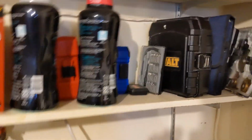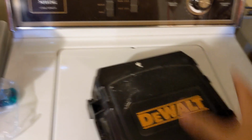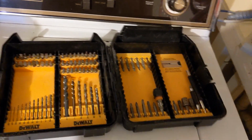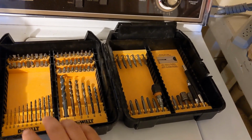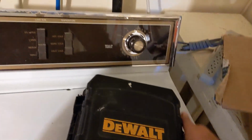And over here we have backup bits. What I do is I keep just one set of these in the house. So I've got a duplicate of this set inside the house, and then we just use the heck out of those bits. And if we break or lose enough, I'll switch sets out and replace these when I get home. So this is like a backup bit set.